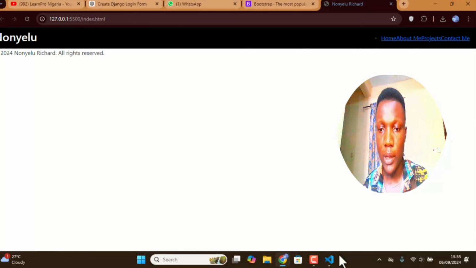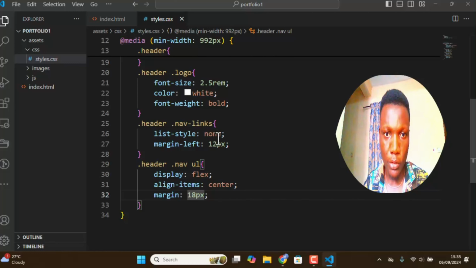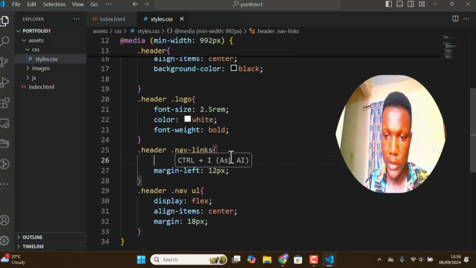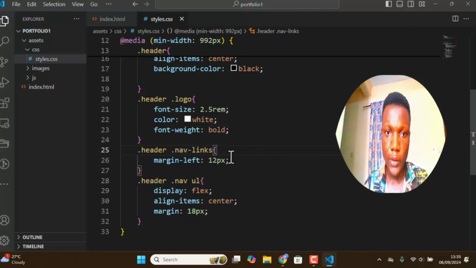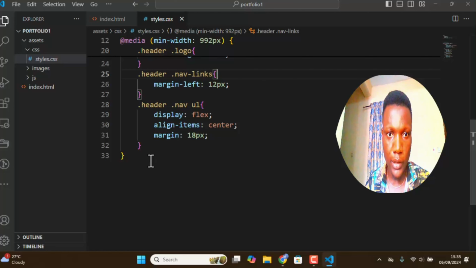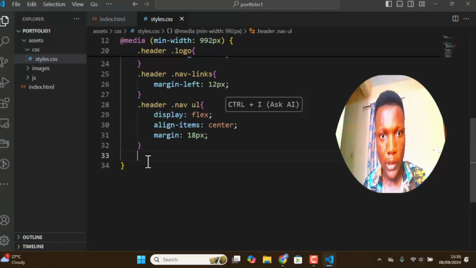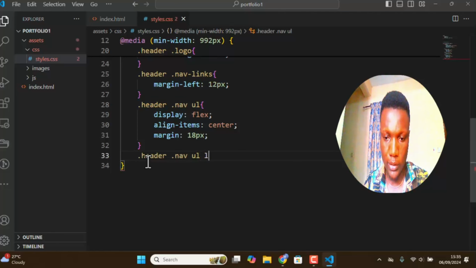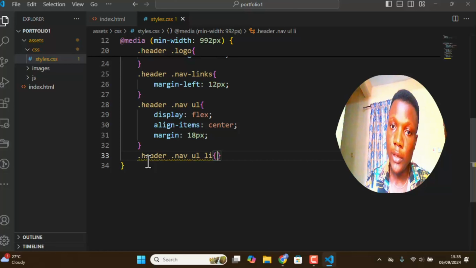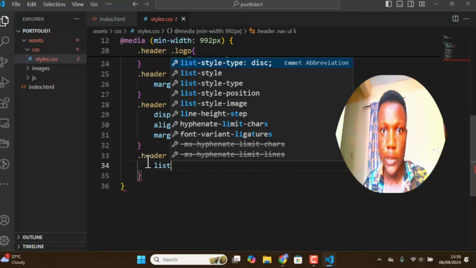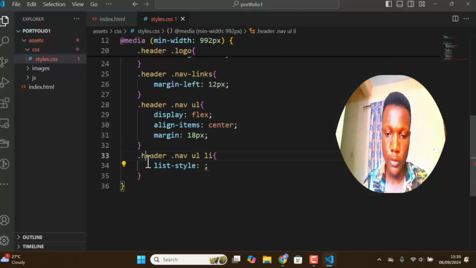And I am also going to do one more thing. I'm going to remove this list style of none. Then finally, I am going to work on the list items, which I am going to just copy this one and paste it here, and then add li, and I'm going to set the list style to none.